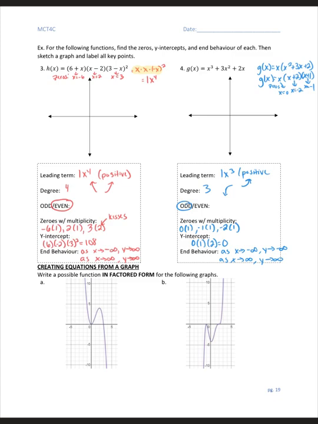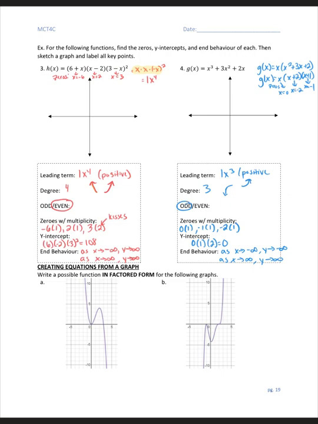So that's going to represent our leading term. Our leading term was a 1x to the power of 4, which is positive. Our degree is 4, which is even. So that is where our drawing of our endpoints comes in. Our endpoints should both be going up because we have an even polynomial that's positive. Then we list our zeros, which we found above, and discuss what their multiplicity is. And multiplicity is written there in brackets. So if it's a multiplicity of 1, it's going to cross the x-axis at that 0, and if it's a multiplicity of 2, it's just going to touch or kiss the x-axis.